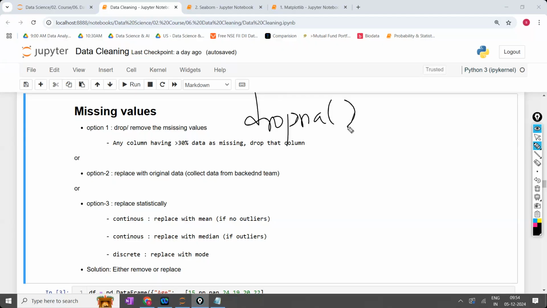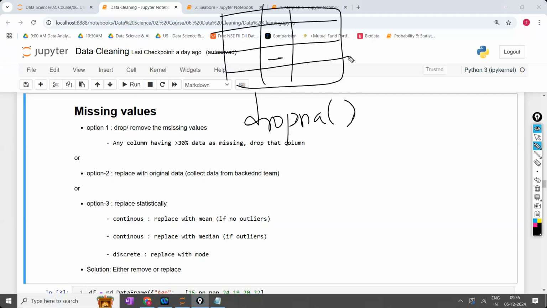It comes under invalid application. So in this case what we do is drop NA: those records which have missing values in the row, even if only one value is missing, we will drop that one.